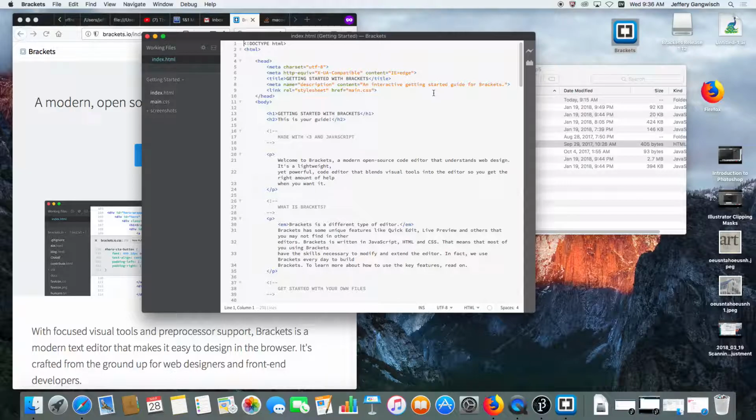So you don't want to do any of this. You want to go to brackets.io. Up here on the search bar, in the URL bar, type brackets.io. Excellent. Enter. Cool. And hit download Brackets.